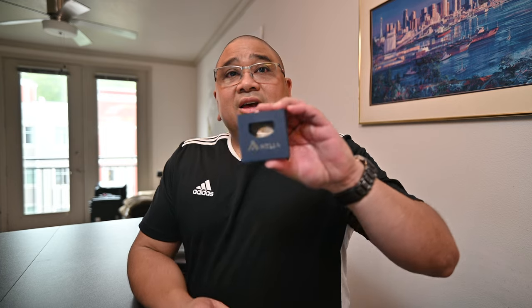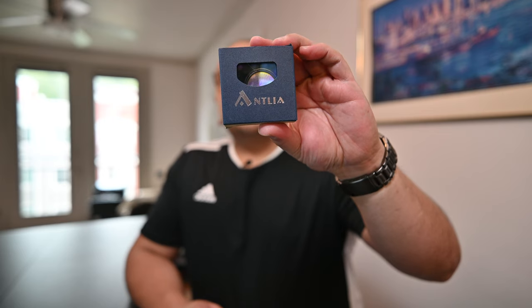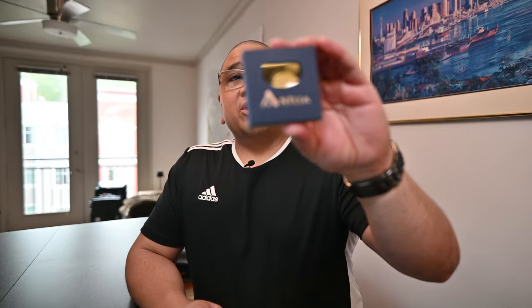I also have this Antlia 3-nanometer. I don't know if you can see it here. There it is. This is my first 3-nanometer Antlia, and this is where you're gonna run into issues with Hyperstar. When I bought this, I wasn't really sure that this Antlia 3-nanometer O3 filter would work with Hyperstar, because Antlia claims that this will shoot down to F3. Now, they also said that it did meet the standard for Hyperstar, but they didn't actually call out that it would work with Hyperstar. So these definitely work. This Antlia Pro filter will work with Hyperstar just fine.